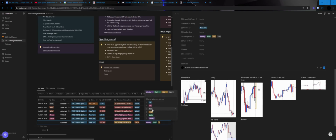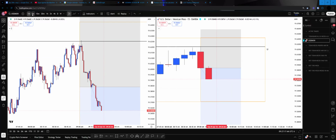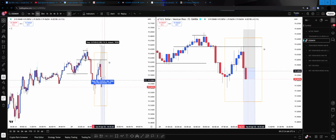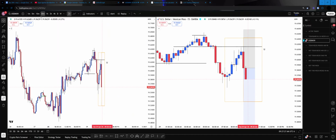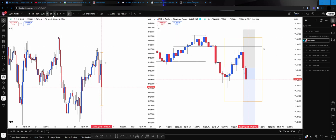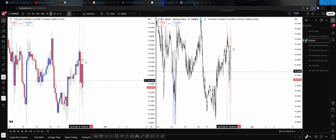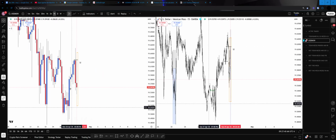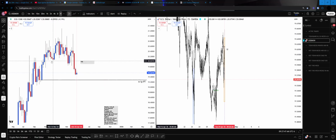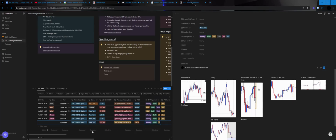So time frame alignment, we had all of these aligned at the time that we took the trade, I'm pretty sure. Okay, 1 minute was, 5 minute was, because 5 minute broke trend there. The 15 minute was, the 30 minute was, broke structure right there. The 1 hour, we broke structure right here, so the 1 hour is bearish. The 2 hour broke structure right here, so the 2 hour is bearish. The 4 hour broke structure, so 4 hour is bearish. The daily bearish, and the weekly bearish. That's how you sync all the time frames. It just takes a lot of patience to do it, but it does happen. And then yeah, okay, so we got all the time frames in sync.